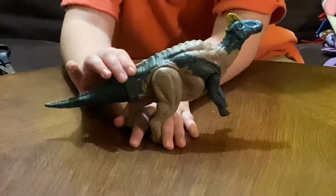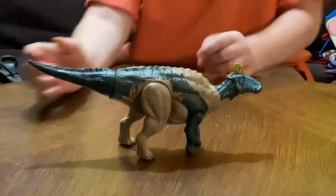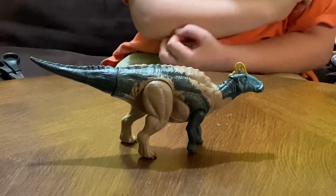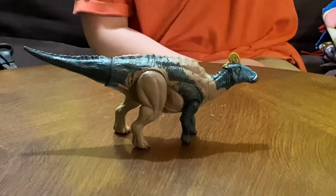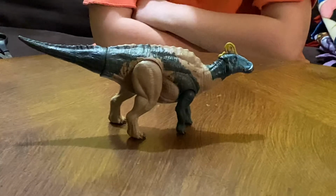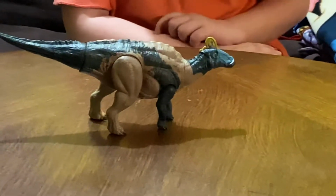Yeah, the Parasaurolophus is kind of like this dinosaur, but it's taller and it has a crest that it can also make sounds from. That's really cool facts. So, how does this toy work?